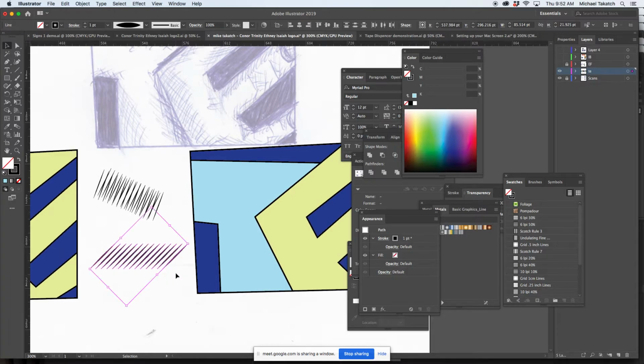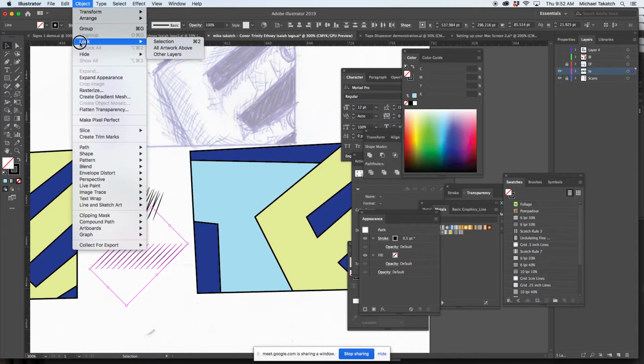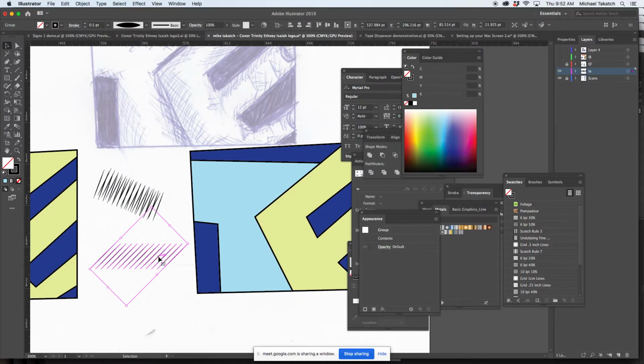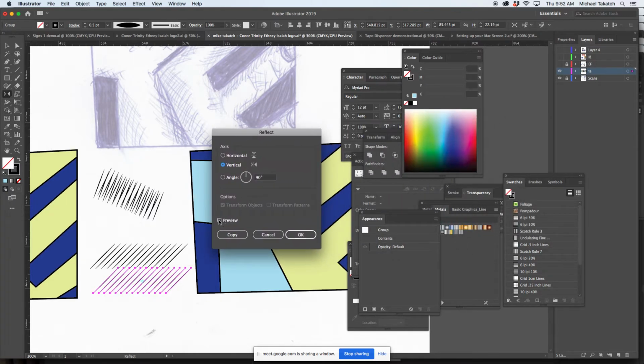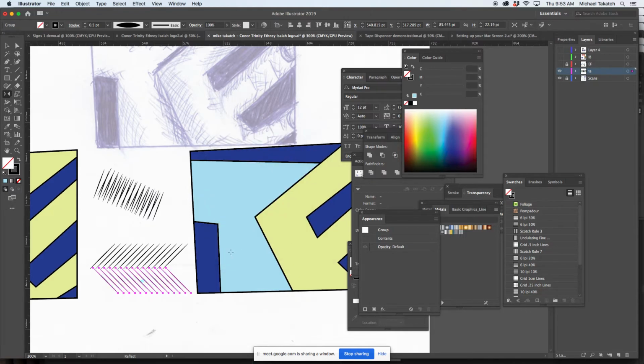And select all these. Now if it's too thin or too thick, I can always come up here to change the thickness of it. And here's a group. And again, just option to duplicate it, and I can rotate this around too and flip it. So it'll give you the section. There's a rotation tool and a reflect tool that shows up here. You option and double click on that, it'll give you this window. You can preview it and hit OK.